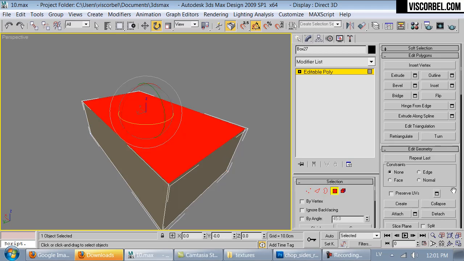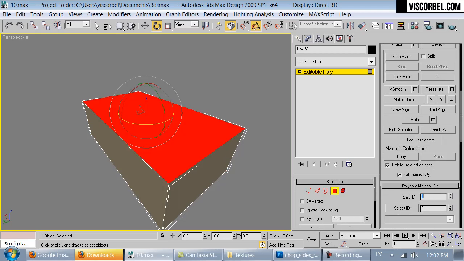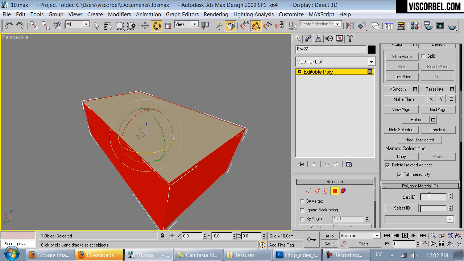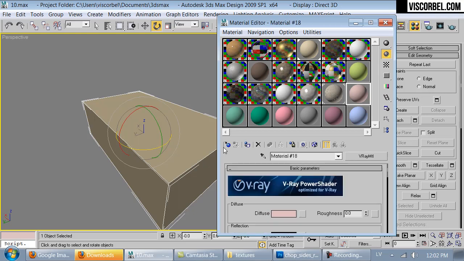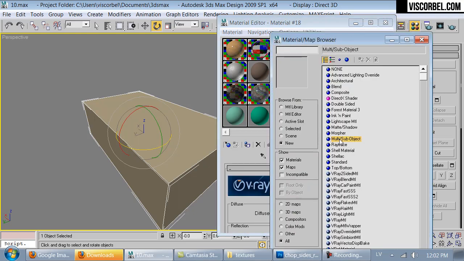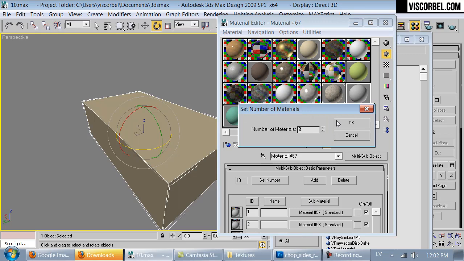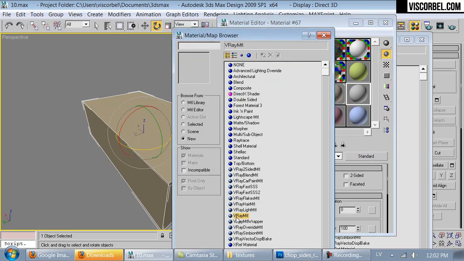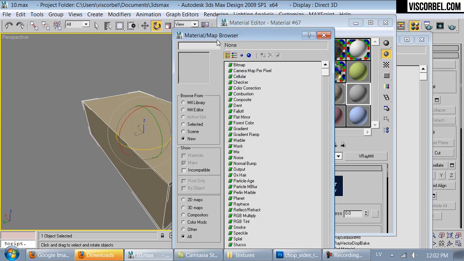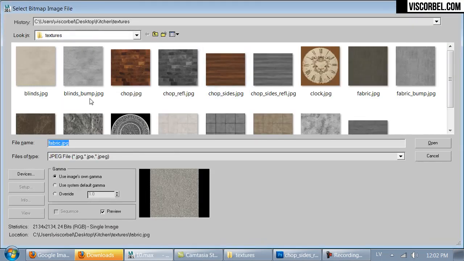Right, so set the top to 1. And the rest to 2. Let's create a new multi-sub with just 2 materials, and for the first one we're gonna set up a V-Ray material with the end grain pattern.